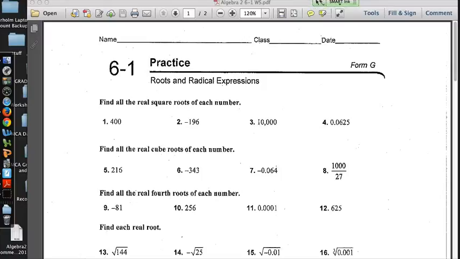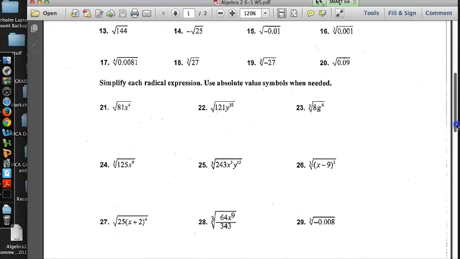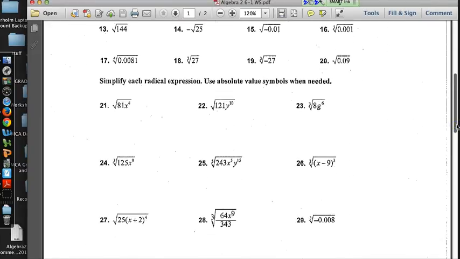These are the frequently asked questions for Algebra 2 for the 6-1 worksheet. As you were working through class, there wasn't a lot that I thought I would go over with you. There seemed to be some spots, maybe like number 22. Several people had asked about that one.